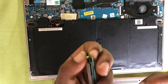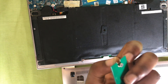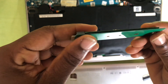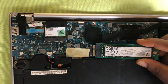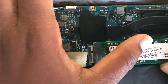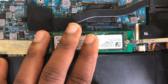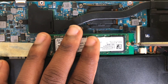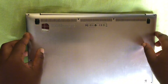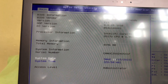This converter works with only an M.2 SATA drive, not an M.2 NVMe drive. So if you want to upgrade your SSD on these types of ASUS ZenBook, you have to buy an M.2 SATA drive — not an M.2 NVMe drive. I'll turn the laptop on and go to the BIOS to check if it actually works.